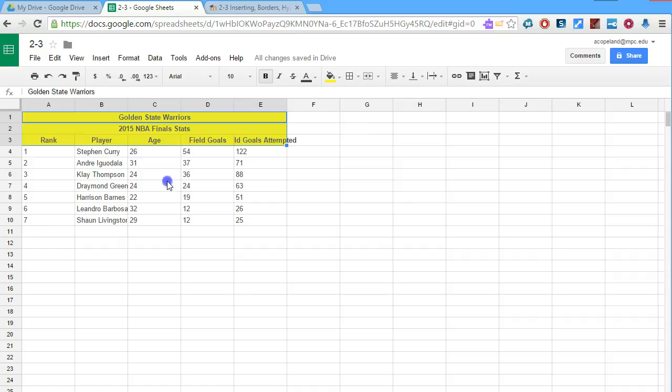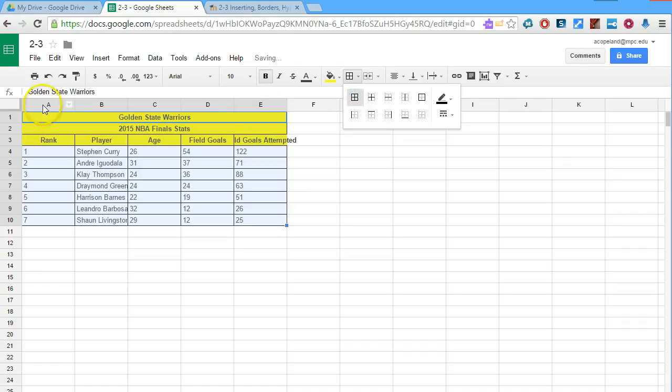Okay, now it says to select from A1 to E10, which is the entire table. And then I'm going to click on the all borders. I'm going to give this one a border. Now, the borders that you see here won't show up when you print. These borders are just for the sake of the spreadsheet, but you actually need to specify the borders that you do want. So we're going to click on the borders, and there's different ways you can do inner borders, horizontal borders, etc. But the one that we want in this case are all borders. So that gives us borders around our whole entire table.